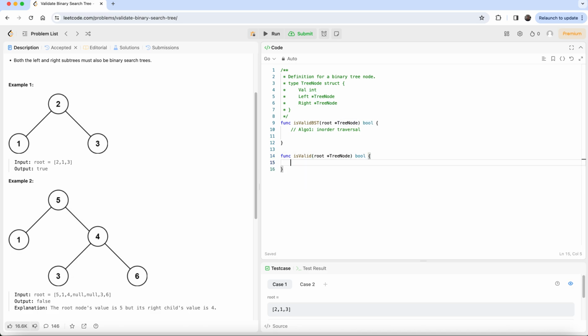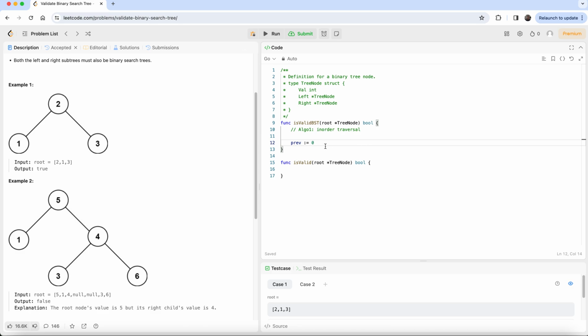It's going to return a boolean. In this case, I need to maintain the previous value, so I have to check whether the current value is greater than the previous value. So let's create one variable called previous. I put 0 here, but the value can also be 0.